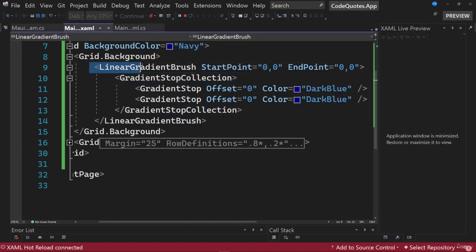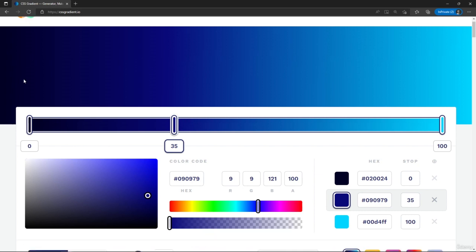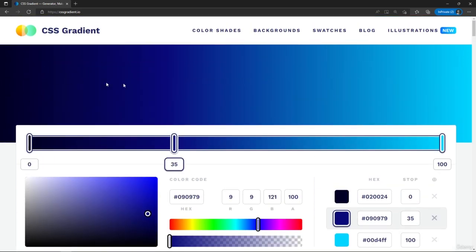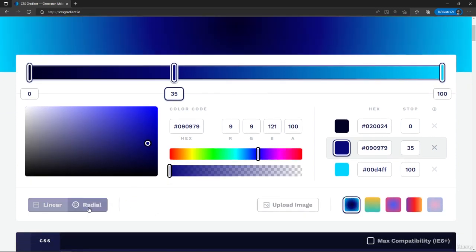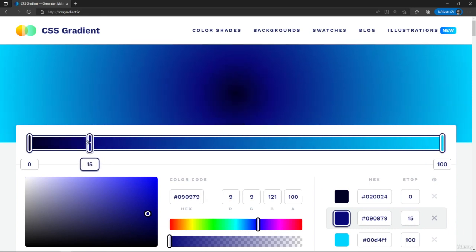First of all, we're defining what type of gradient we want to use in the application. In this case, we are indicating that we want a linear gradient. I'm going to do some tests with the help of a tool called CSS Gradient, with which we can get a visualization of different gradients. In the case of a linear gradient, notice that a color starts at one edge and a color ends at another edge. We have another type of gradient which is a radial gradient, which refers to having a circle in the center from which a color starts, and the color extends outward with the final color at the end.